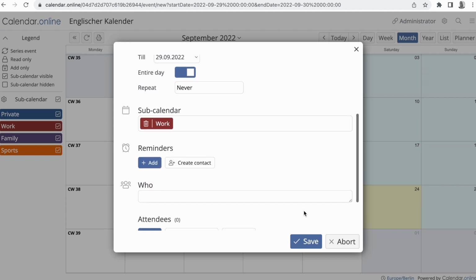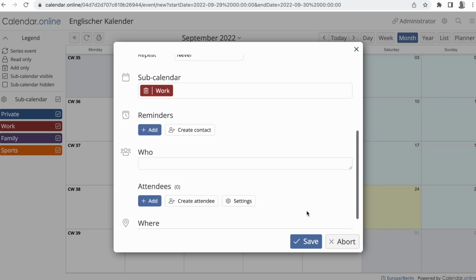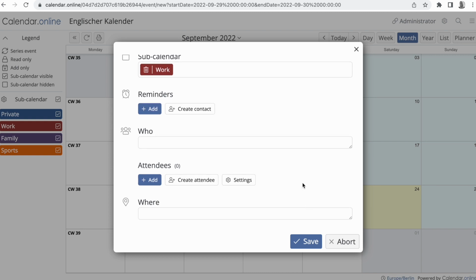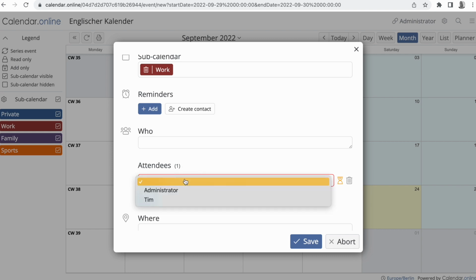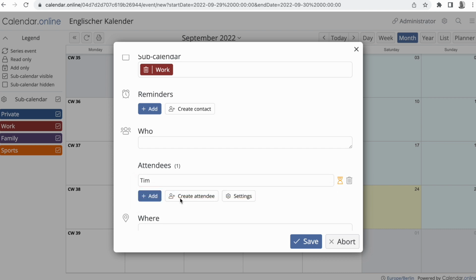In the next step, you select the attendee or attendees you want to invite to your appointment via the button Add. If you've previously added team members in your calendar settings, they will also show up in this section of contacts. On the right side next to every contact, you will see a little status icon. It indicates whether the invitation has yet been accepted or declined. Currently, the feedback is still pending since the invitations will only be sent after you have saved your new appointment. You can remove participants from the appointment by clicking on the little grey trash can icon.